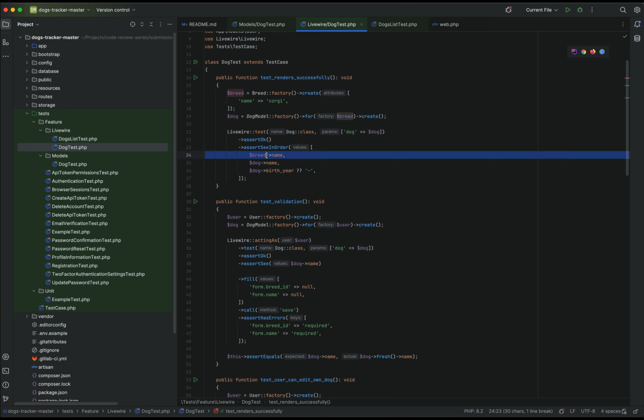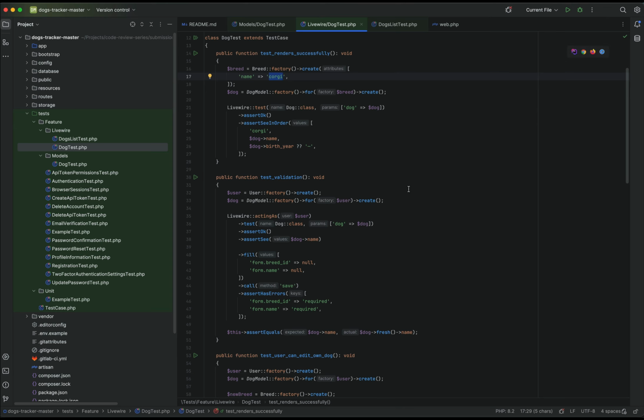So instead of doing this here, I would say corgi, just because I know that is that value. You can go either way. As you start to make these more and more complicated, though, it usually makes sense to have specific unique names here, so it's just easier for us to understand. Otherwise, you might have like 7 breed variables, like breed 1, breed 2, breed 3, and then trying to line all those up gets really confusing.